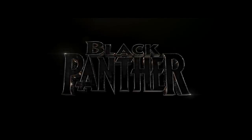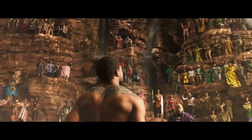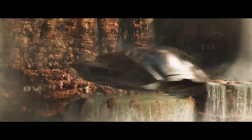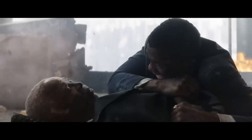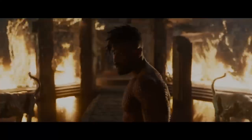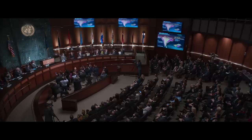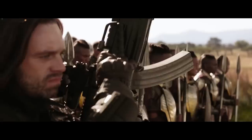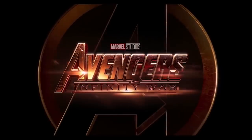All of this brings us to Black Panther, the latest entry in the MCU. We're given a formal introduction to Wakanda, home of T'Challa and the source of all the world's vibranium, which gives Wakanda incredibly advanced technology that they've hidden from the rest of the world. Picking up after the events of Civil War, we see T'Challa ascend to the throne of Wakanda, becoming its king and taking the mantle of Black Panther. T'Challa survives an attempt by his long-lost cousin Erik Killmonger to assume the throne and decides to go public and share Wakanda's amazing technology with the rest of the world. We end the movie with the now unfrozen Bucky Barnes, revived and ready to take on the world in Avengers: Infinity War.